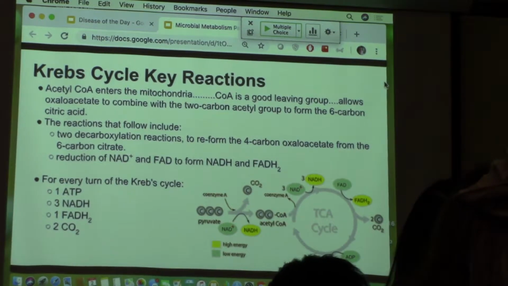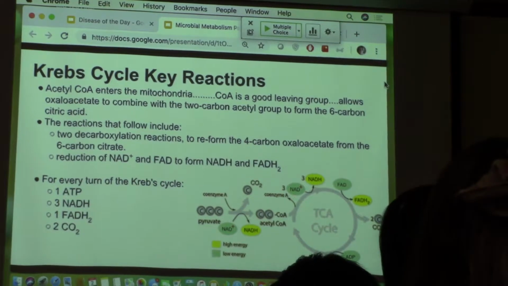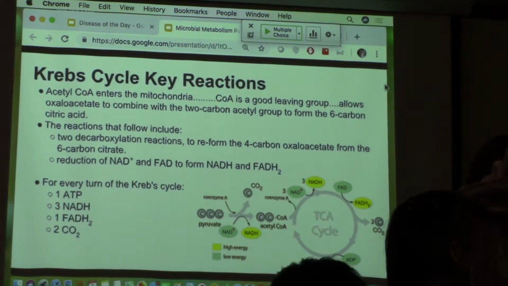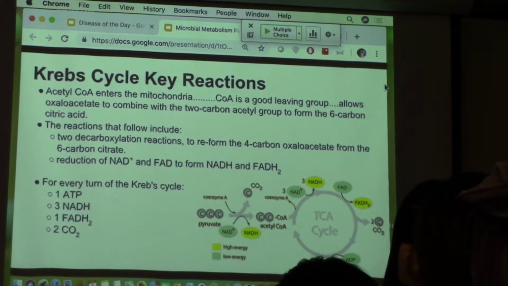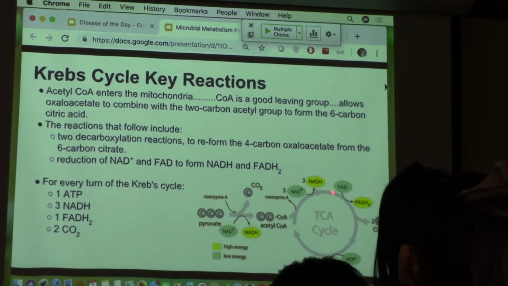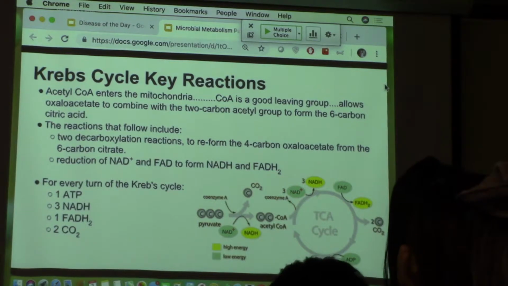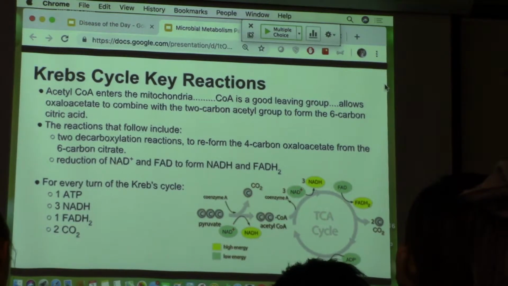Questions? Do we count one cycle for every 3 carbons cycling off of pyruvate, or are we counting one cycle as the whole glucose being produced? So this has to go 2 turns for every glucose. So it does 1 turn for every pyruvate, but there's 2 pyruvates per glucose.